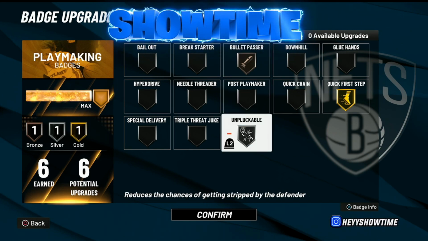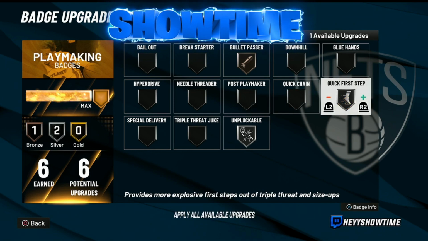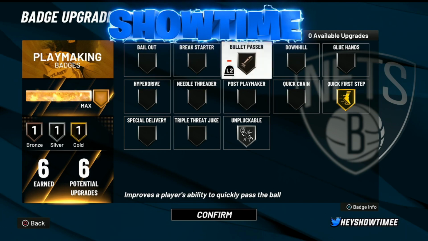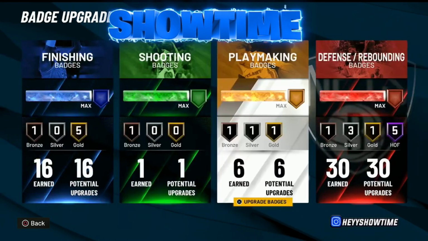I need Unpluggable because I don't want to be getting stripped, and I need a Quick First Step to beat people off the dribble. If you really want, I wouldn't take my Quick First Step down, but Bullet Passer is a really good badge. Also Bailout. Those are two badges I'd recommend if you do have a lot more playmaking badges than I do.